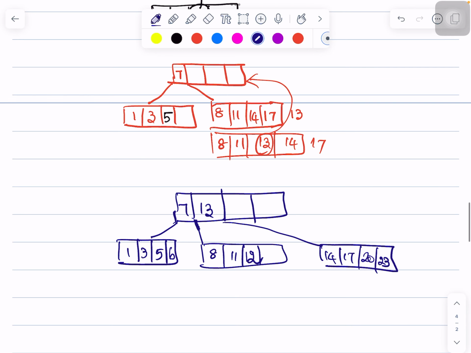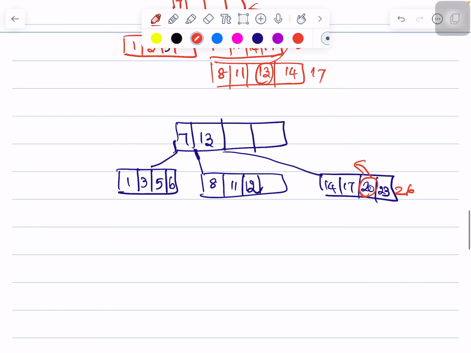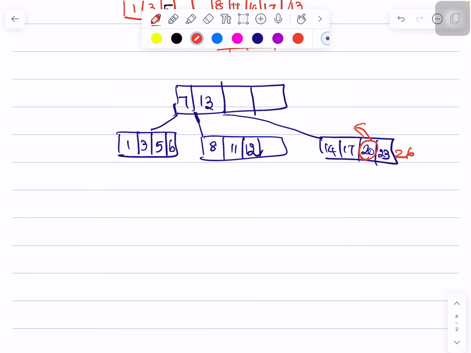So now let us try to insert this 26. It is greater than 13, so I'll insert it towards its right. And here again the maximum number of keys is reached. So let me push this 20 to the upper level, that is the parent. So let us redraw this tree. This is going to be 7, 13, 20.